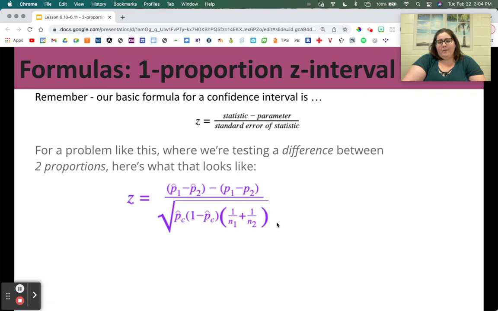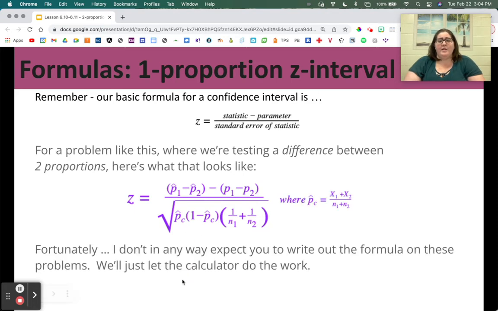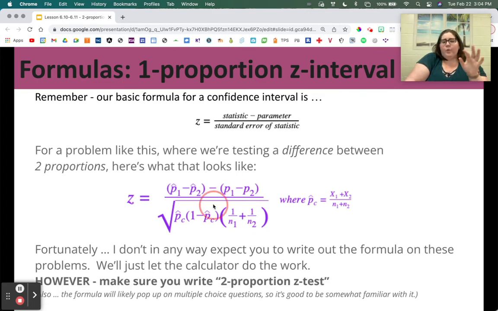Then we have the stuff on the bottom, which is where it gets complicated. Because we are assuming our null hypothesis is that the two proportions are equal, we kind of look at this as a combined overall proportion of success, and then divided by sample size. It's definitely a little bit more complicated, and because it's different from what we normally do, I'm just going to encourage that we don't really worry about writing out the z-score for a two proportion test. This is the formula that would be used, but don't worry about it. We're pretty much just going to make sure and let the calculator do the work.